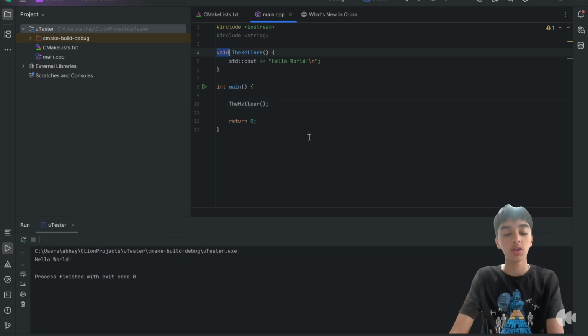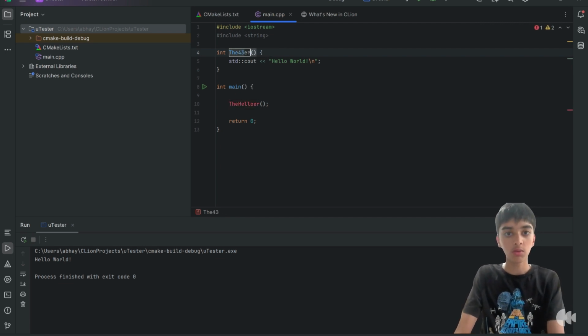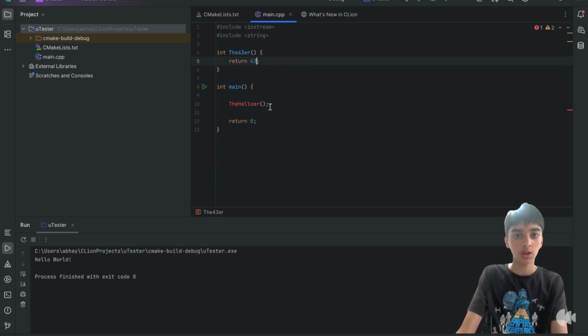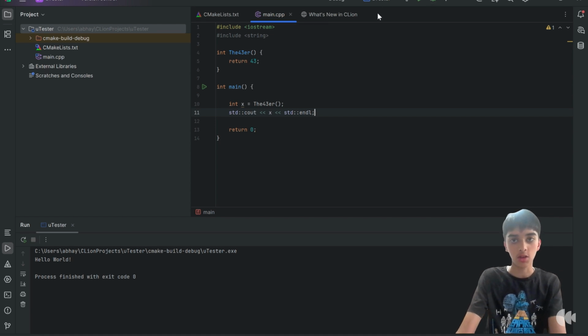Now, what if it is supposed to return something? So you take the type. So for example, if it's supposed to return an integer, do int the 43 year. And this will all just return 43. And then when we send int x equal to the 43 year and we print out x, this compiler really knows what I'm doing.